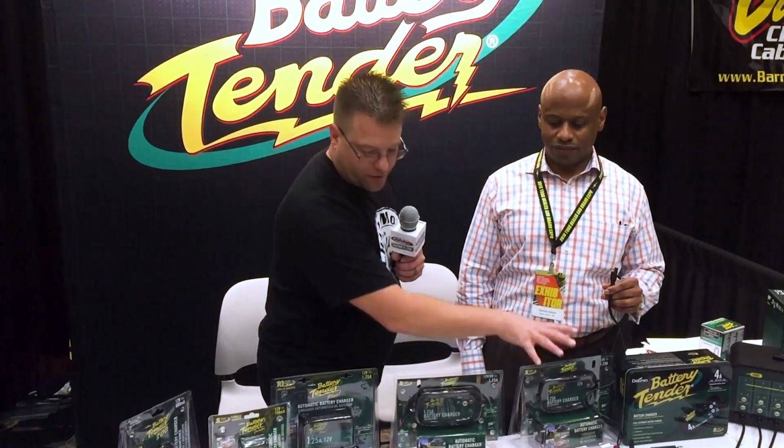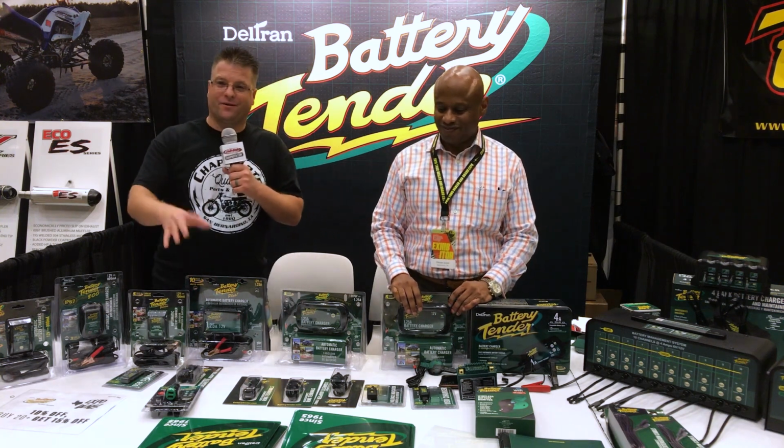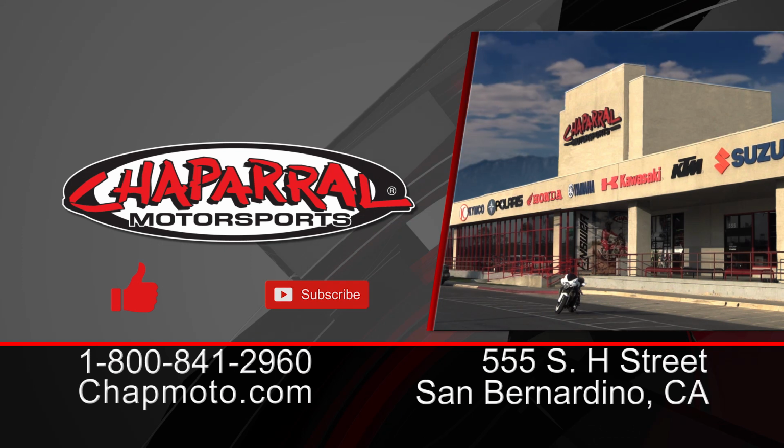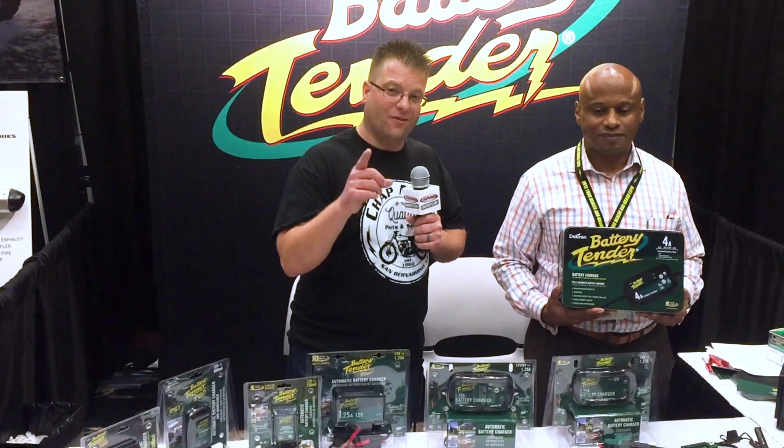So lots of great products here on the table from Battery Tender to keep you charged, up and running at all times. And there you go, Deltran Battery Tender. They've been doing this for 53 years and they absolutely know their products. Whether it's a small charger like the Junior, all the way up here to the 4-amp guy, they've absolutely got you covered.